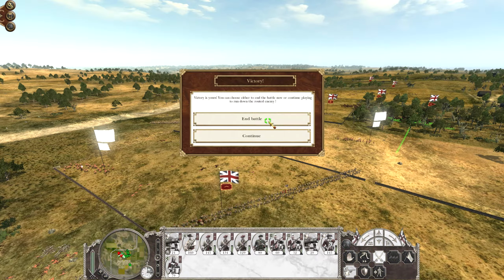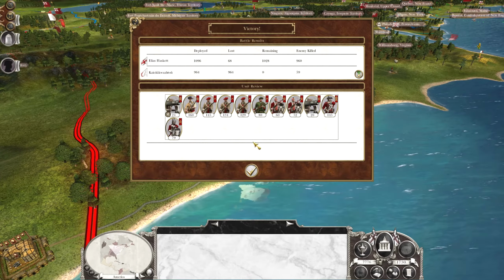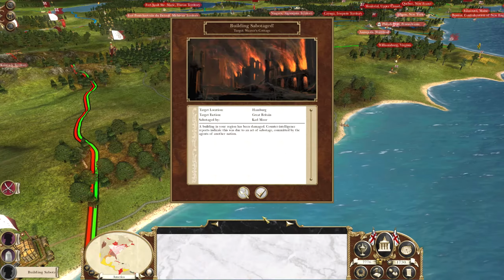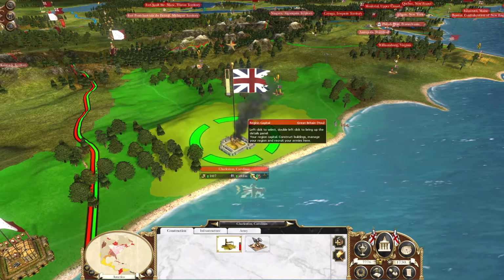We will end the battle since it's a settlement battle, and that was a heroic victory. I think it wasn't as well. They very easily could have done a lot of damage by just charging us, but they didn't, so that is absolutely fine. 68 losses. Getting sabotaged. Mission. Okay, good. That's fine.